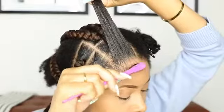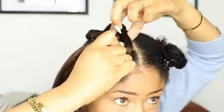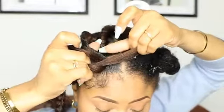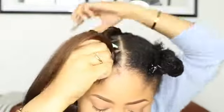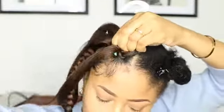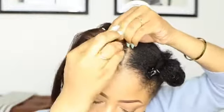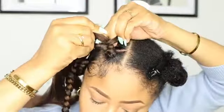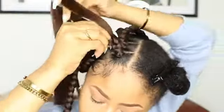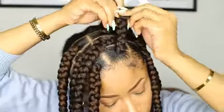Again, I'm brushing my edges out at the front. One side down, I got 5 braids, and I'm going to do the exact same on the other side, and that'll make 10 braids for the front of my head.